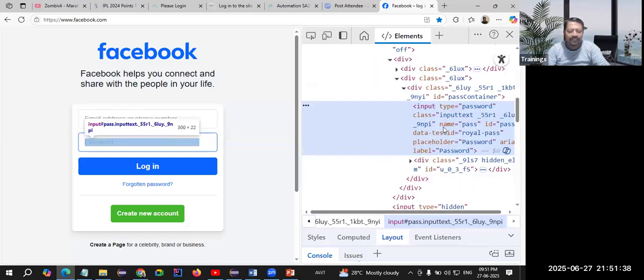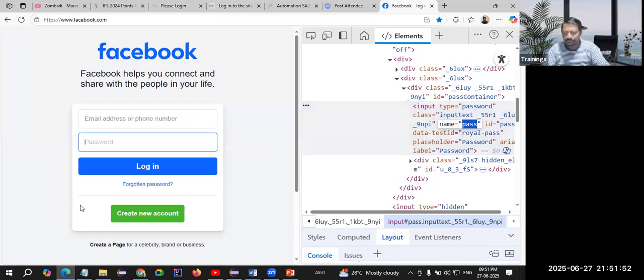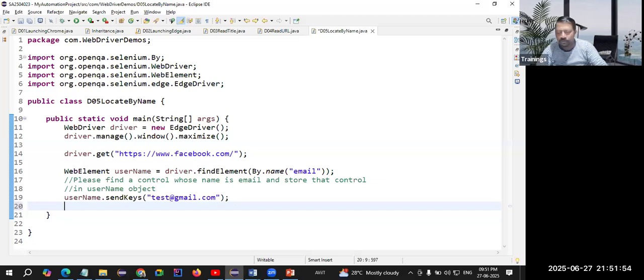And check where the name attribute is. Can you see here? I'm having this name attribute. Copy this value, whatever value it could be. Copy that value, come back to your script and write the code. How do we write the code? driver.find_element_by_name, because we are copying the name, right? And then I have to store it in some object. Which type? WebElement.